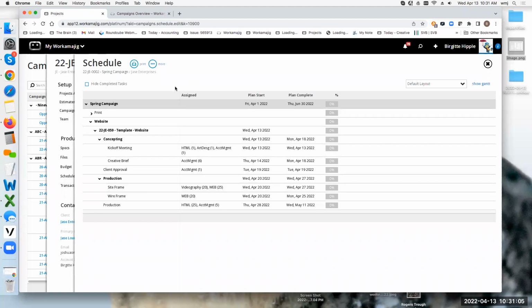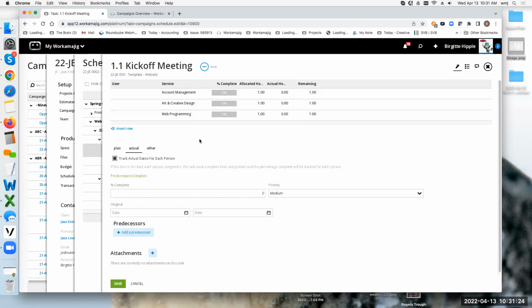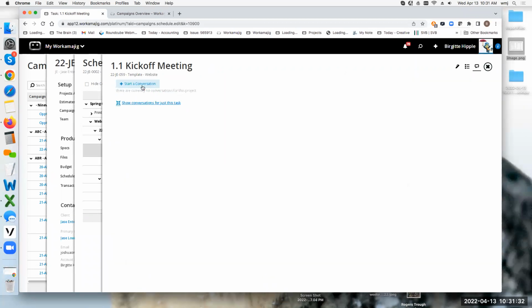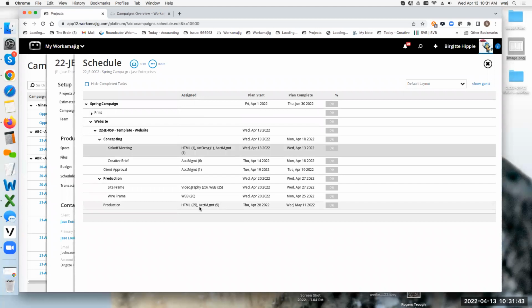I have the ability, even in the schedule, to click on a specific task and actually update the project schedule from here. Okay, it works very similar to the traffic screens. So, maybe I want to go ahead and edit the users or adjust the allocated hours or change any of the details within here, set my users. I can do all of that information. I can even have those meetings, if I've got a conversation for this project in the schedule, I can see that all directly here within the schedule screen. Okay.